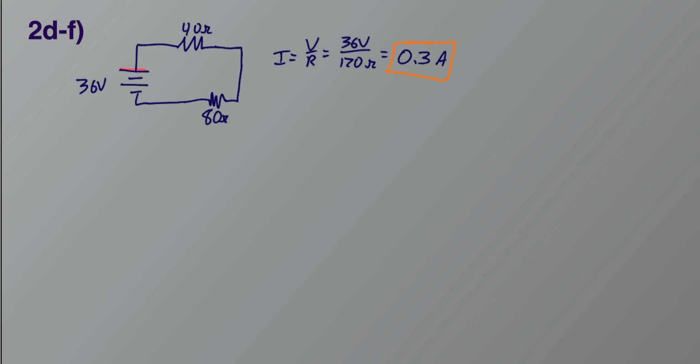So there's 2D. 2E says find the time constant for this circuit. In an RC circuit, the time constant is RC, where R is our equivalent resistance in this configuration, which is 120 ohms, 80 and 40 in series, again, only right after the circuit is closed, while that capacitor is acting like a wire. And the capacitance is 18 nanofarads, or 18 times 10 to the minus 9 farads, which gives me a time constant of 2.16 microseconds. That didn't seem too bad either.